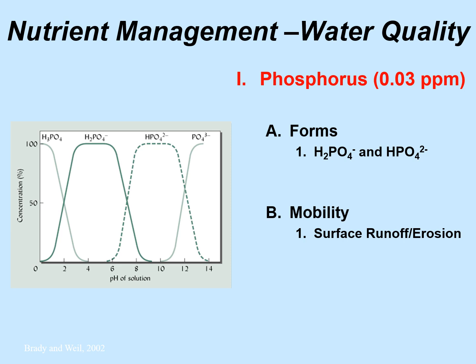So phosphorus is different. And the reason why phosphorus is different, though it is an anion, is that phosphorus is super reactive with soil particles. And so it doesn't leach. And what that means is that it's not going to move with water flowing through the soil profile. It's going to be held onto by soil particles very strongly, and so it can't move that way. The only way that it can move is by surface runoff or erosion.